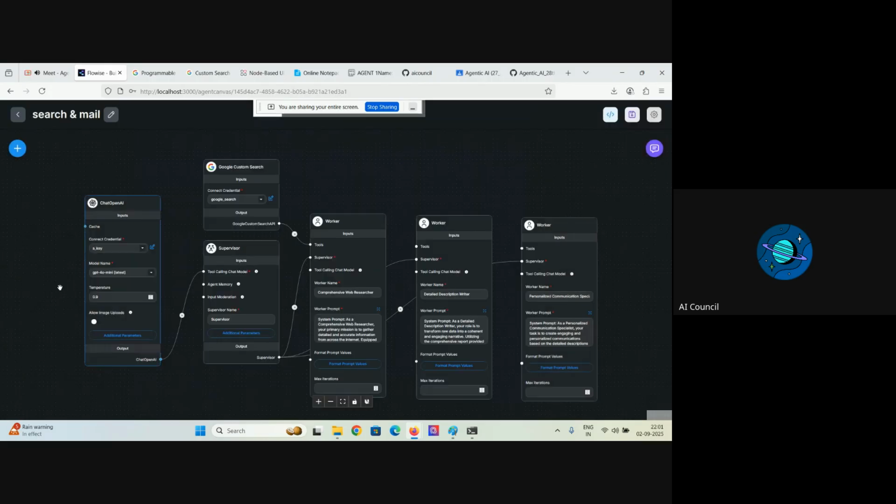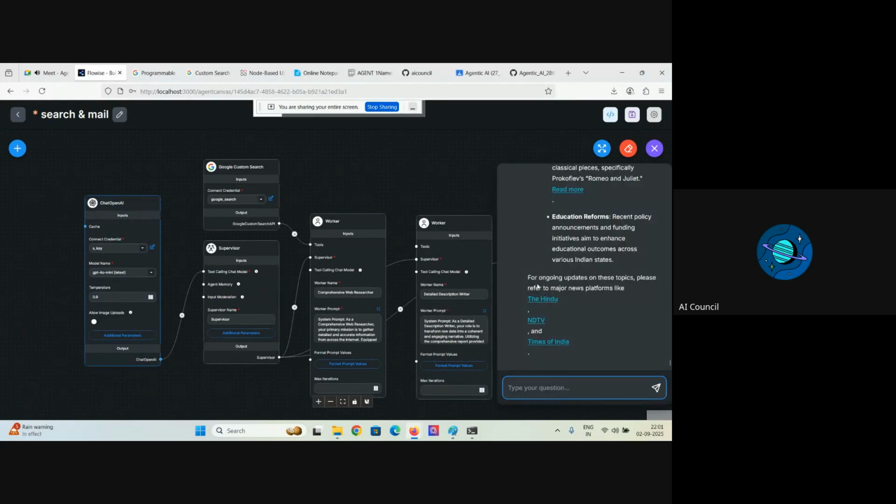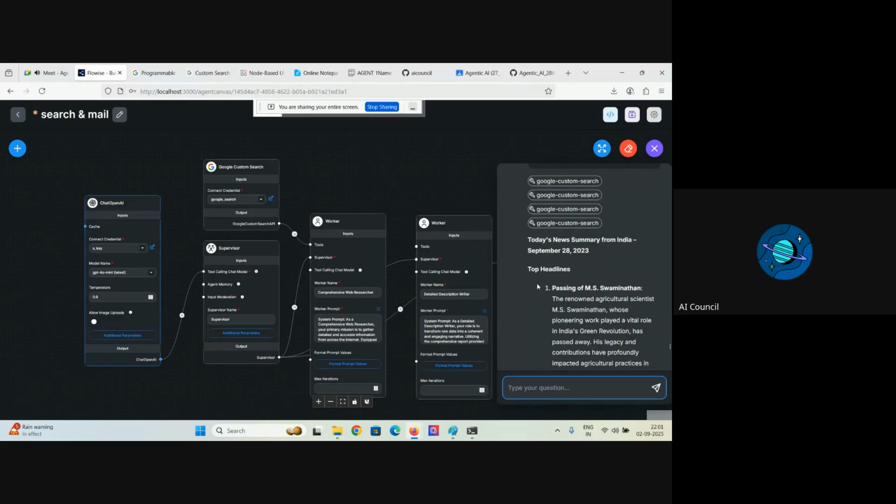Either you have to change this model. Okay, you have to change this model. Maybe I'm using mini, that's why. Or you have to just use some other model by tuning. Now you have to work on the tuning of your model. It is not giving me the result that I am expecting. It is giving the result of 28 September 2023, not a real-time live result. Right? So by changing the model, you can tune it.